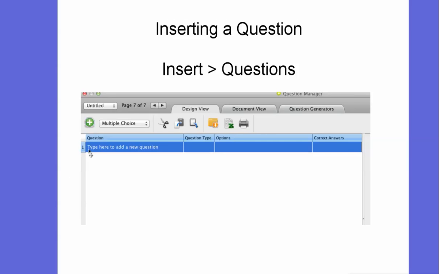You will be able to add a new question, change the question type, put the correct answers. You have all kinds of different options. And you also have question generators, which will give you question examples. So it's pretty user friendly, and every time you type in a new question, it will show up to the right of your screen here. You can add as many questions as you want.